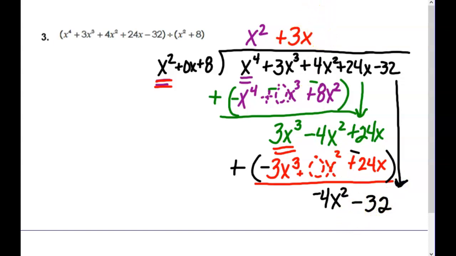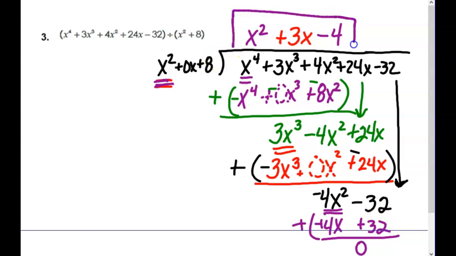And I think it's going to be nice, yes, because to get an x squared to become exactly negative 4x squared, I need to multiply by negative 4. And negative 4 times x squared, you could put that there's 0 x's, but negative 4 times 8 is negative 32. If you change to plus the opposite, we just get no remainder. Did someone else get that? So this was our quotient.